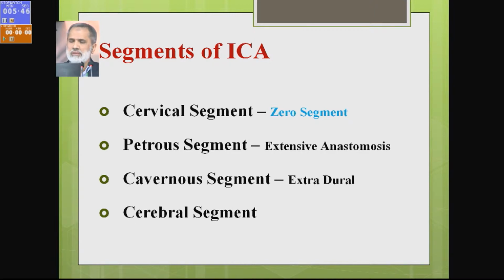And the cavernous segment is usually extradural. Extradural, I mean the boundary along the ophthalmic artery. So the cerebral segment is above this, in which the division takes place. These segments are just to recall, to remember, when you go into the internal carotid, you have to look for these segments. And before that, 7 segments should be in your mind. At least if one segment is missing, you could say one can get a supply from there.